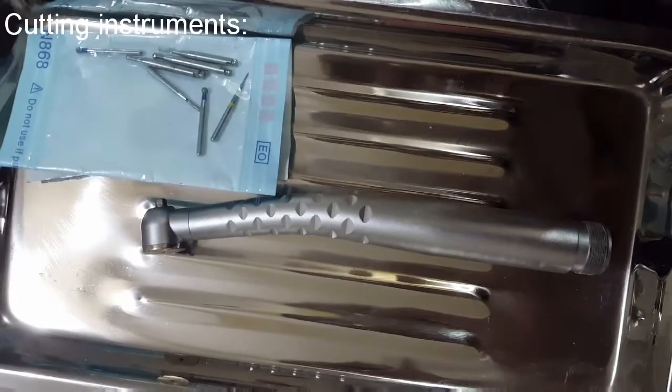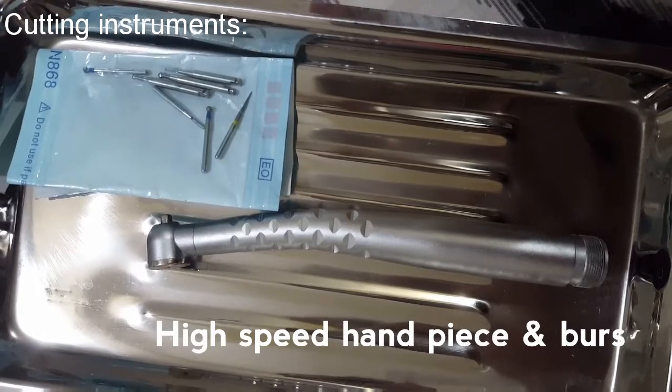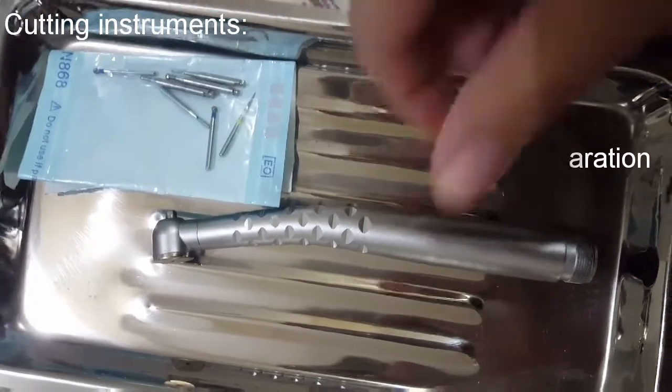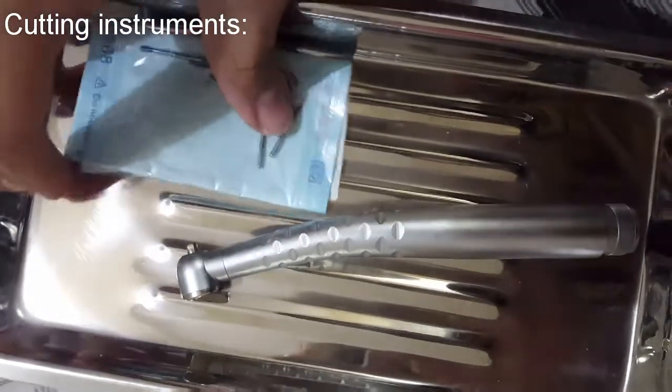Next come the handpiece. This is not exactly required in the filling, but it's required in the cavity preparation, which is done before the filling. So this is our high-speed handpiece, and these are the burrs, or some of the burrs that we usually use.